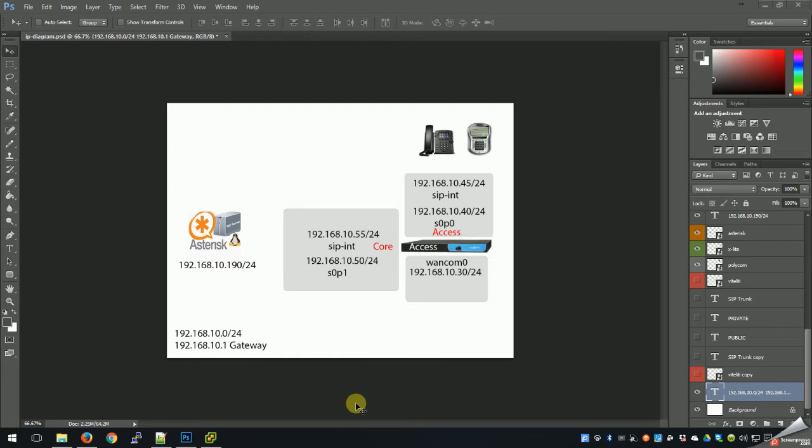That's where I left it, and then I figured on this video we'd go back in and go through the configs and get it all set up and actually working now that we have it deployed and we have some access to it. Wanted to show you this picture here. We did this last time, but I didn't have the 192.168.10.190, the Asterisk, in here as well. So I wanted to throw that in here.